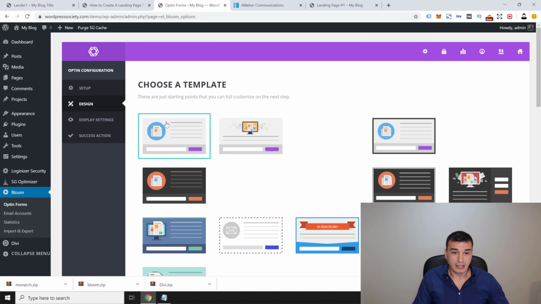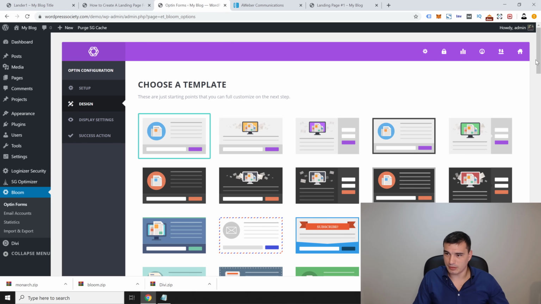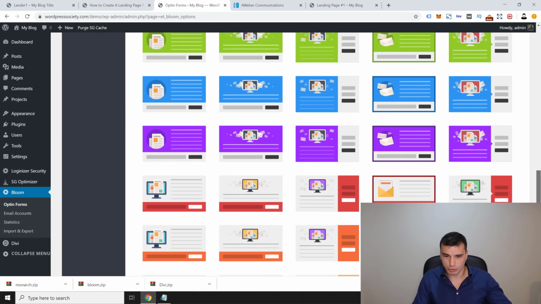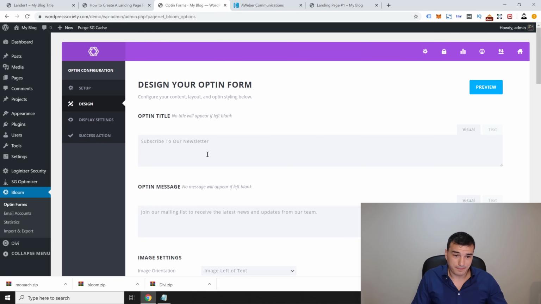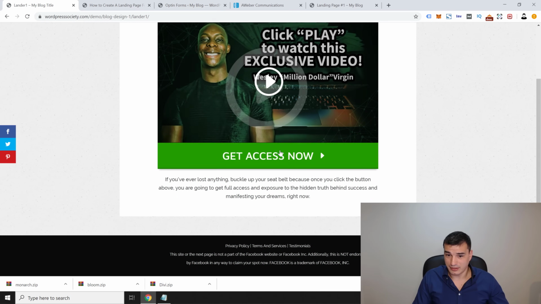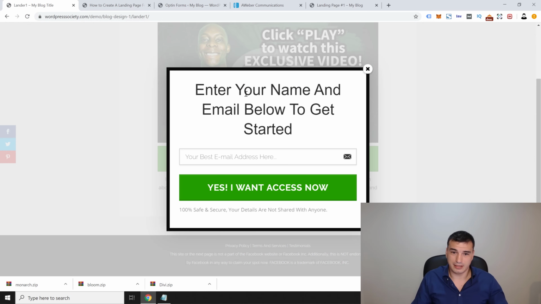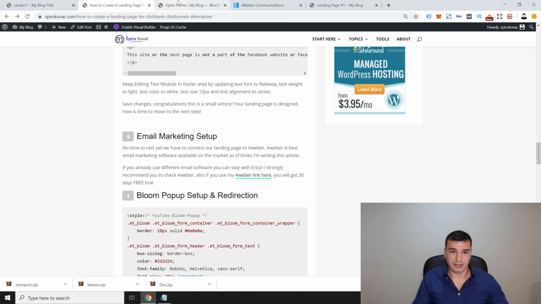and then click next to design your opt-in. In design your opt-in, just select the first one because we anyway have a custom code that we're gonna apply to the page. So just click next and continue. And then here you wanna enter the same text that I've entered if you wanna have the same one, or later you can edit whatever you want. So enter your name and email below to get started. That was the text for me.